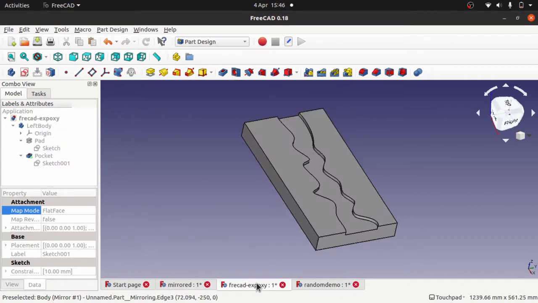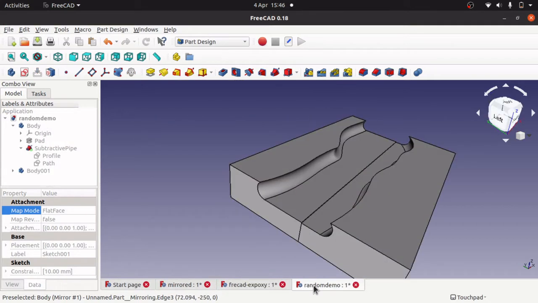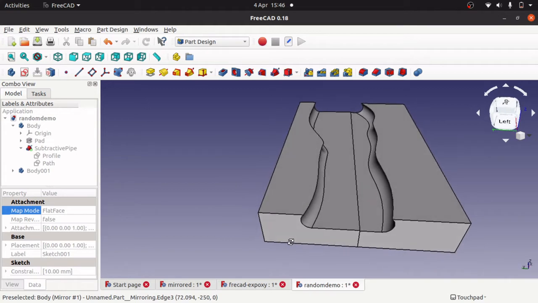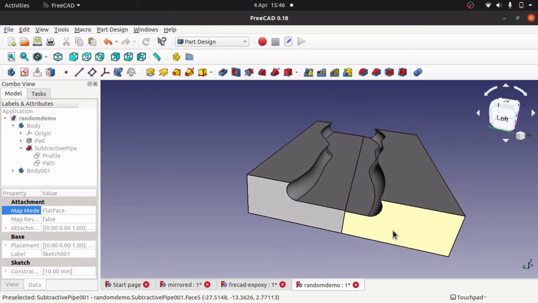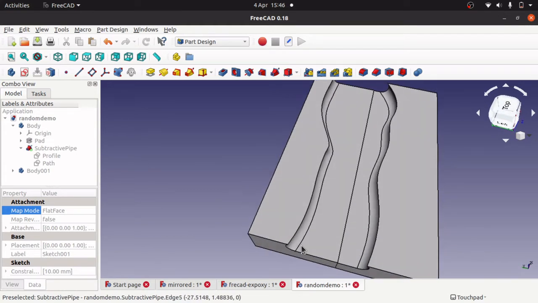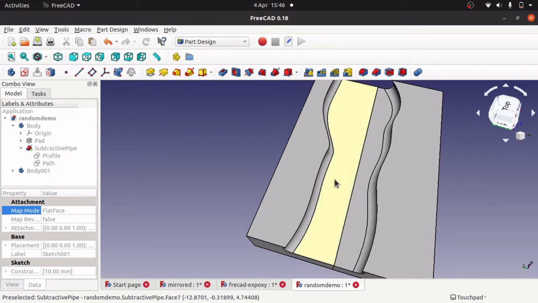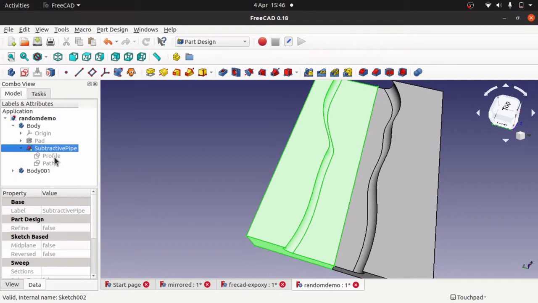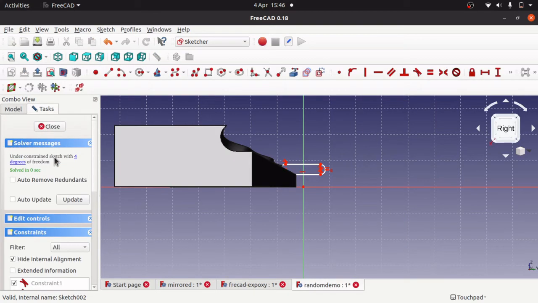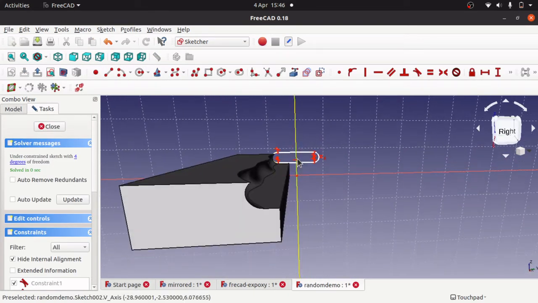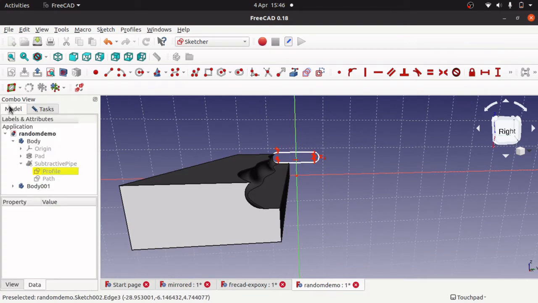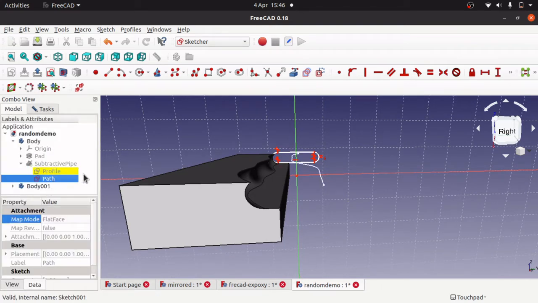And the other one is what I was using in the Python tutorial, which is using 2 separate bodies with a subtractive pipe that goes through. There's a subtractive pipe here that's swept with a profile, so you can see the profile at the end there, and a path like so.